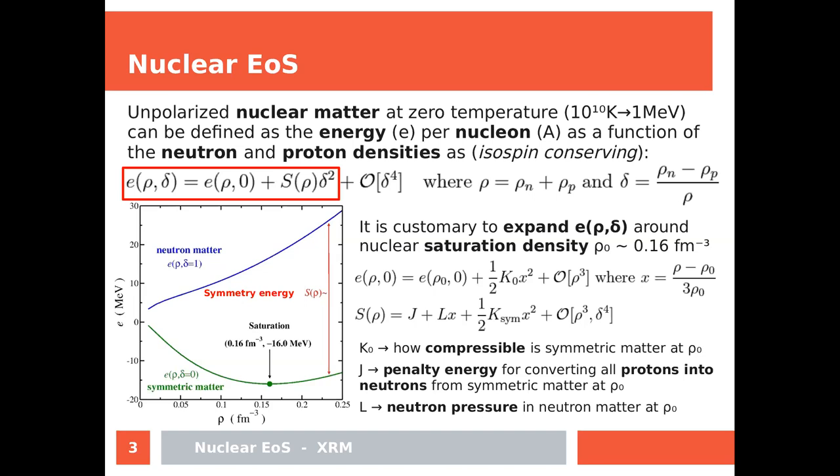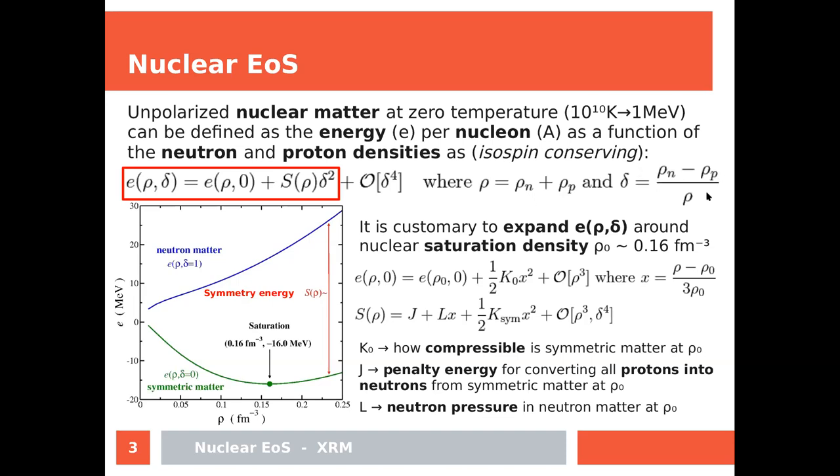Okay, so this nuclear equation of state, at least for nucleon densities up to around two times the saturation density that I will define later, can be written as in the red box I put in this slide. This energy per particle can be split into two parts. The first part is what we call the symmetric matter equation of state, and we call it symmetric because it just depends on the total density, the sum of the neutron plus the proton densities. Plus one part we call the symmetry energy, times this parameter delta, which gives you an idea of how many neutrons and protons you have, by parameterizing the neutron minus proton density.